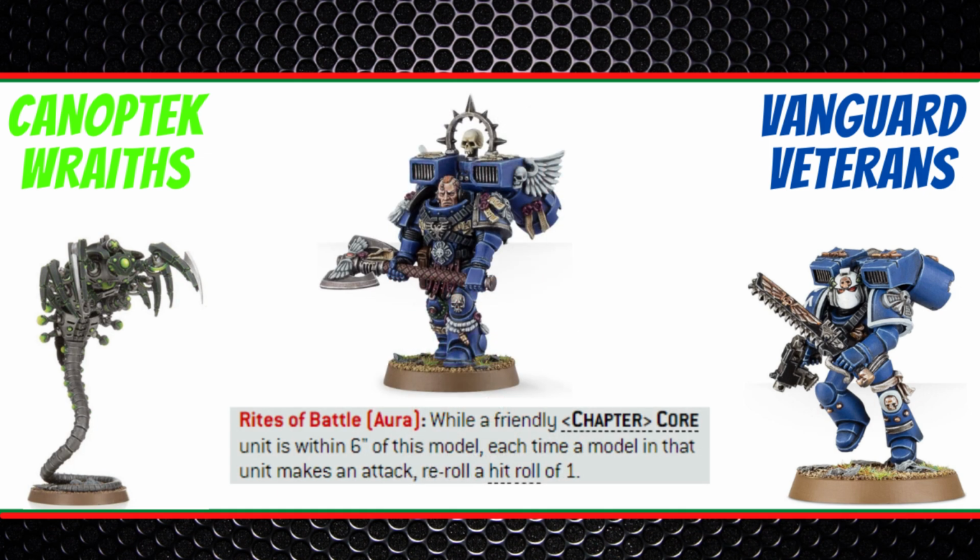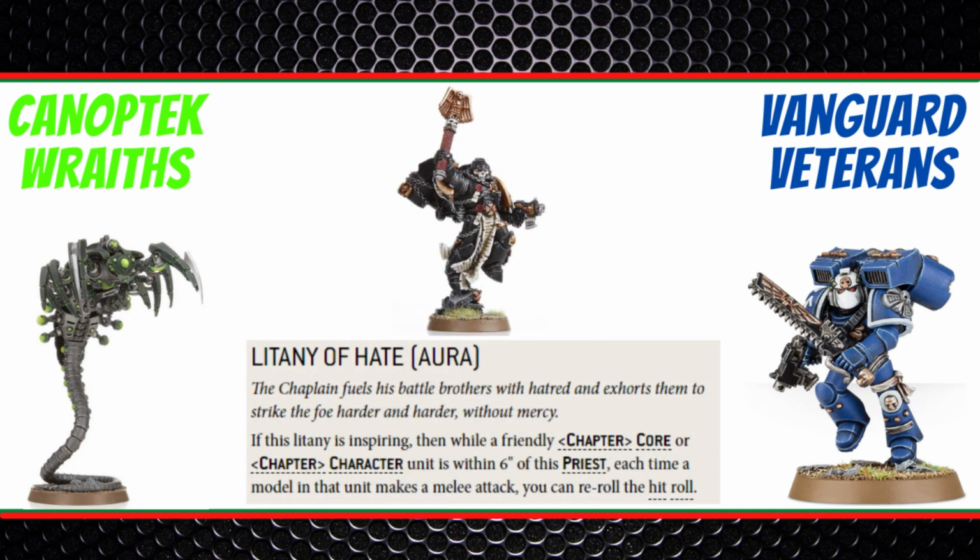There's also jump pack characters, so for example you can get a jump pack on a captain to get the Rites of Battle Aura, so you'll be able to reroll hit rolls of a 1 for your Vanguard veterans. Or you can take a jump pack on a chaplain and use a Litany of Hate, so you can be rerolling all the hit rolls in melee.